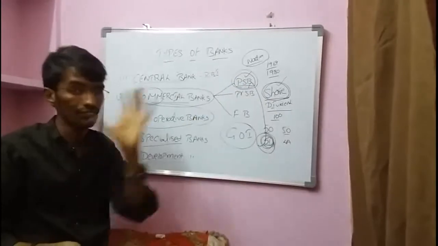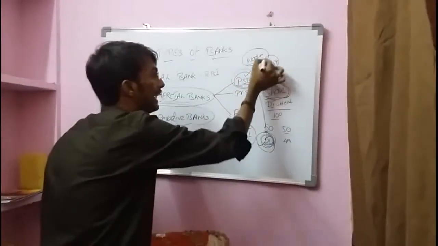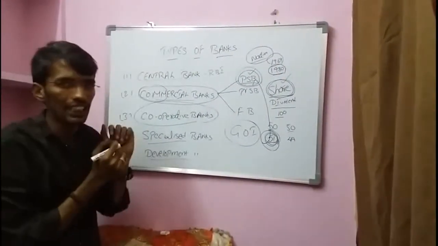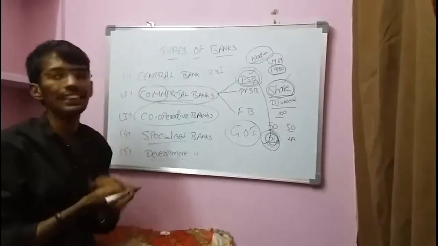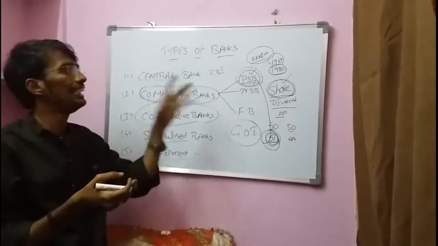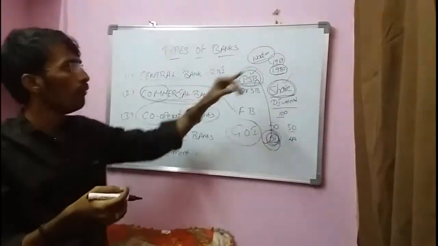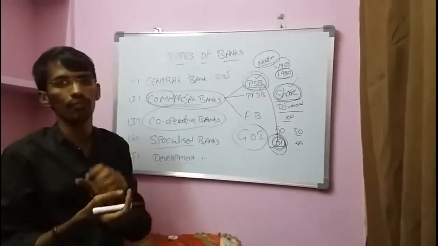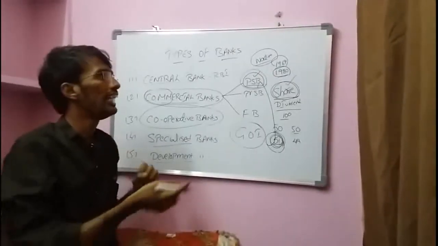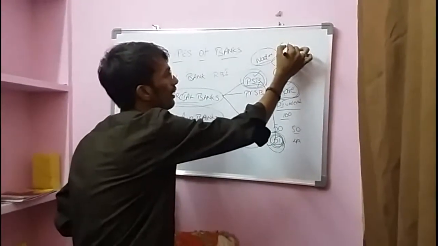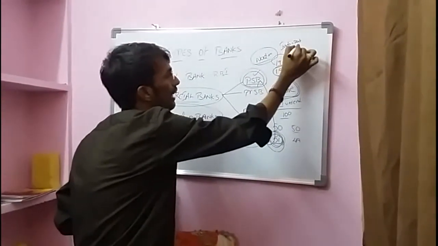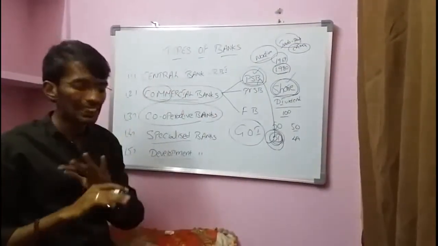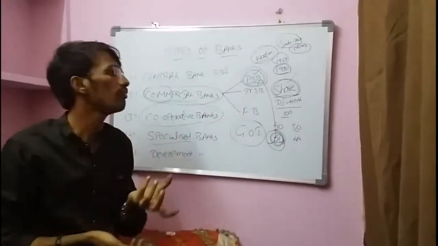Why were the banks nationalized? It's very important. In 1969 and in 1980, banks were nationalized in the period of Prime Minister Indira Gandhi. What is the reason behind this nationalization? Why did the government of India nationalize the banks? Because before 1969, in this period, India faced a critical condition, an economic crisis, especially because of the Indo-Pak War and the Indo-China War. It happened before this. After these two wars, the Indian economy completely collapsed. It means we were in problems.